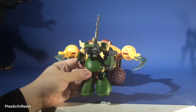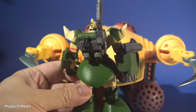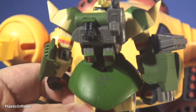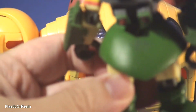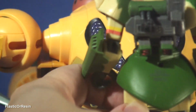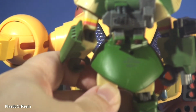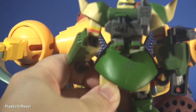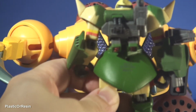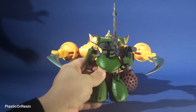I just noticed that on the back, by his behind, there is a symbol there. Let's see if we can see that on camera. It says made in China. Out of all the places they could put it, they put it right there. That's just horrifying.